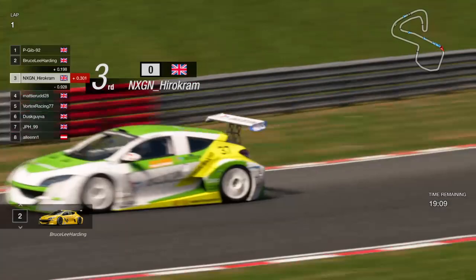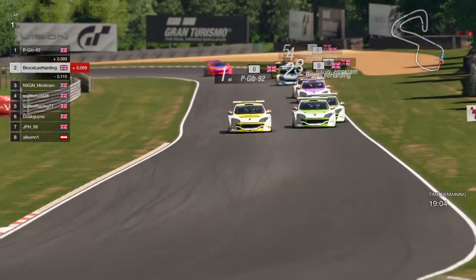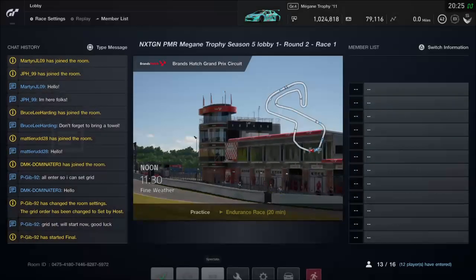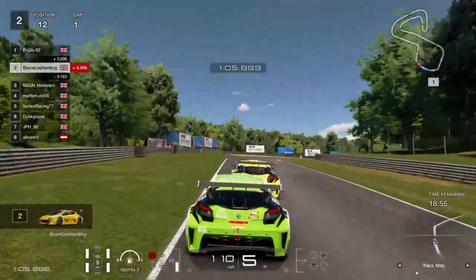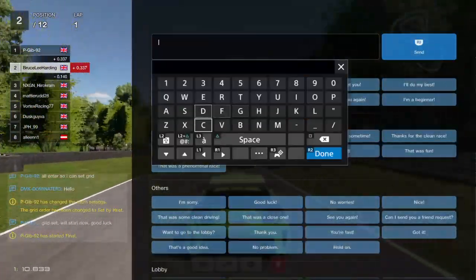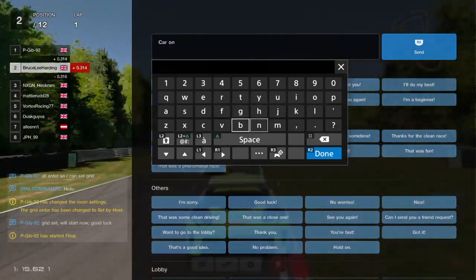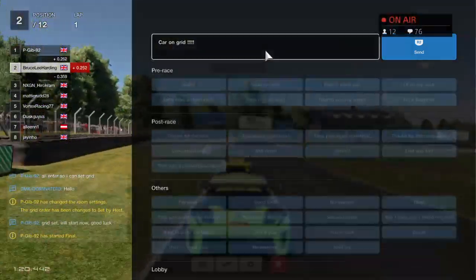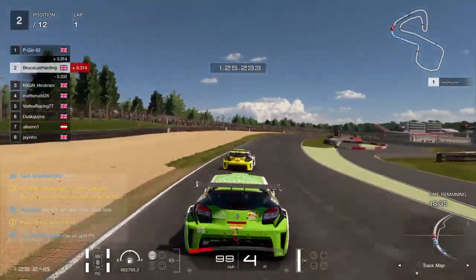Wonderful effort. Here comes Gibb now under pressure from the former race winner on his track. Oh, good defending from P. Gibb. Bruce Lee trying to shoot to the outside line. Let's try and get the camera angles. We desperately need them. A warning to the drivers, hopefully, that they'll realise car stuck on grid. In fact, I'm going to do a warning if we can do it in time. See if we can do it quick enough. Just so everybody knows, car on grid. But in any case, P. Gibb leading the way.